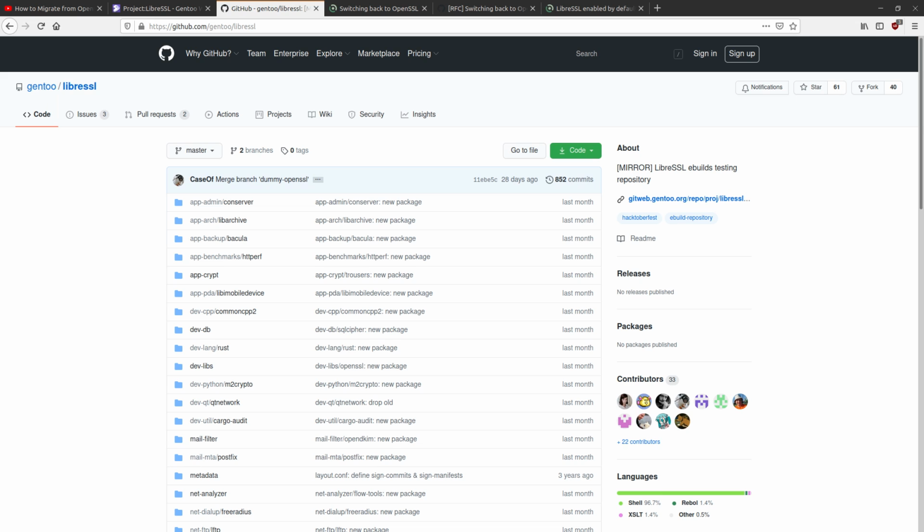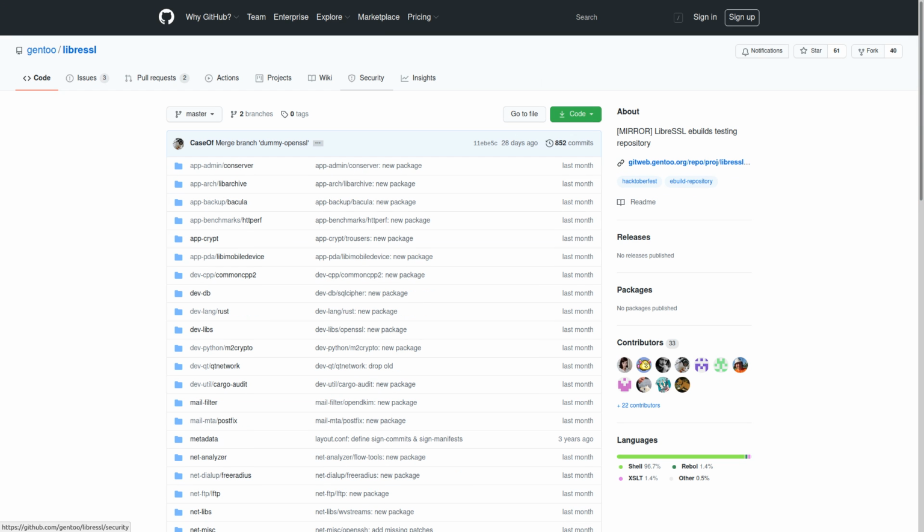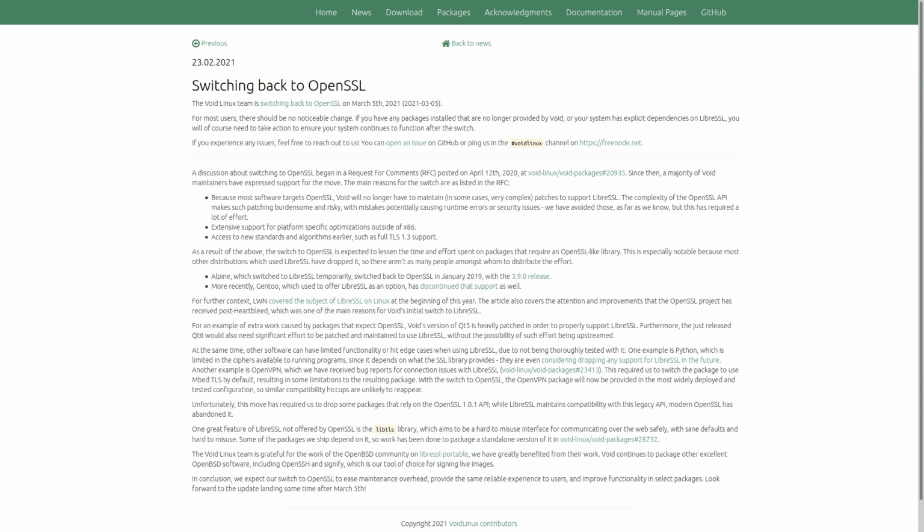to constantly patch those applications. And the patches required to make applications work with LibreSSL in general just tend to be very complex, even more so than if you were to compare it to, say, LTO, right? Like another somewhat exotic configuration. The patches needed to get that working are peanuts compared to LibreSSL. And I guess more people were interested in LTO in general compared to LibreSSL. But anyway, support for LibreSSL is dead in Gen 2, so it's basically going to be dead to Gen 2 users. And the same also goes for Void Linux.